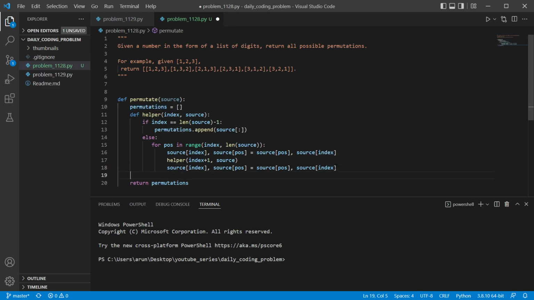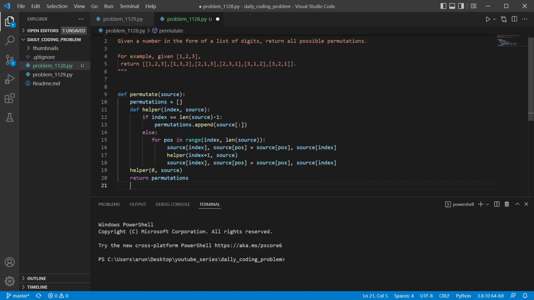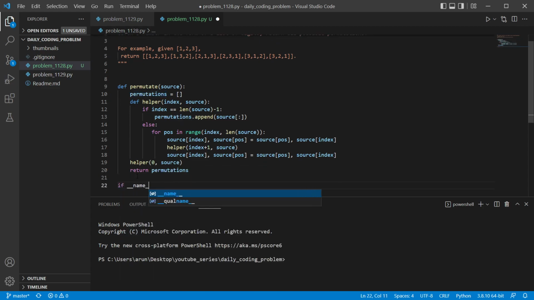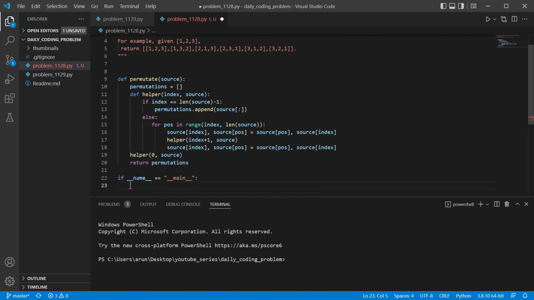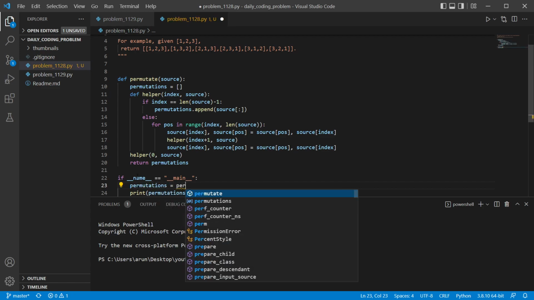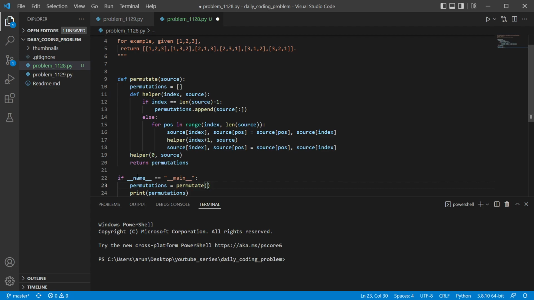So if that's the case, in permutate, here we can just call helper with index 0, and then you pass the source. And in our main function, if name equal to main, in that case, call the function and print permutations. We get permutations is equal to permutate, or we can call it calculate permutations or something, doesn't matter the function name.